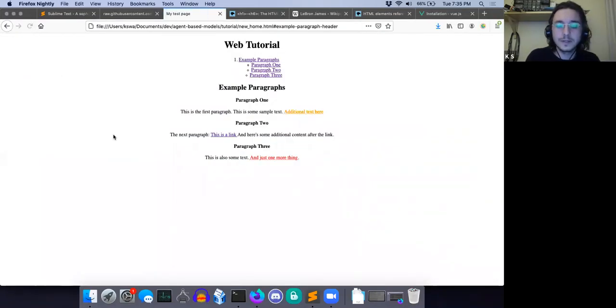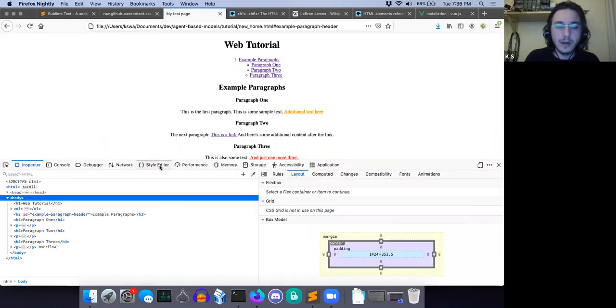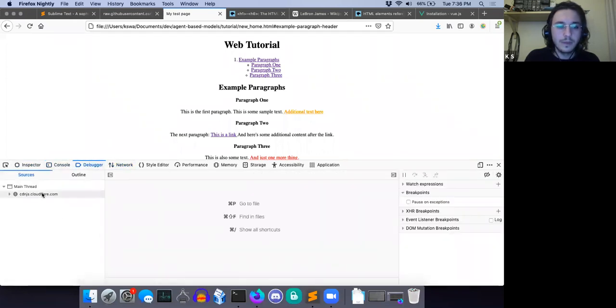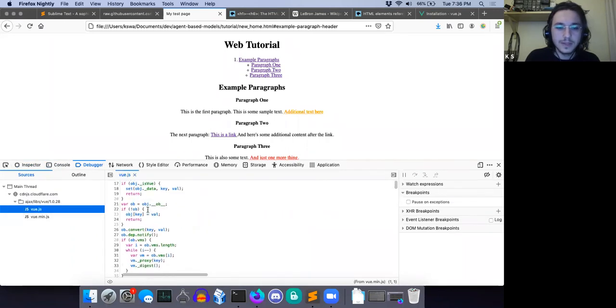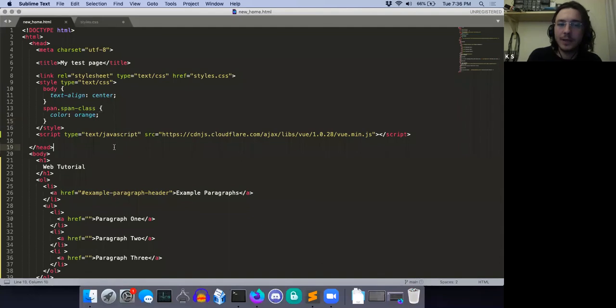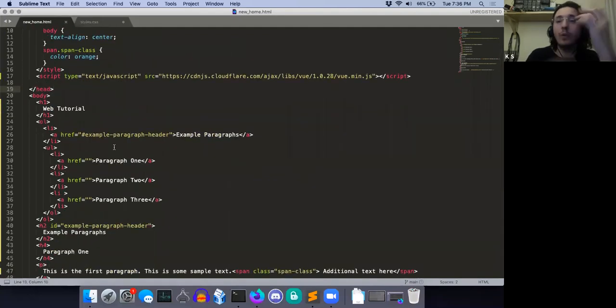So I'll do this. It doesn't really look like anything happened, but if we go here now to maybe the debugger, we can see it. So we now have all of Vue. We would have to do a couple of other things to get this working on our particular page. We'd have to start what's called a Vue app.